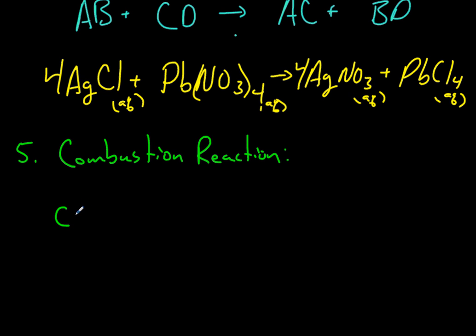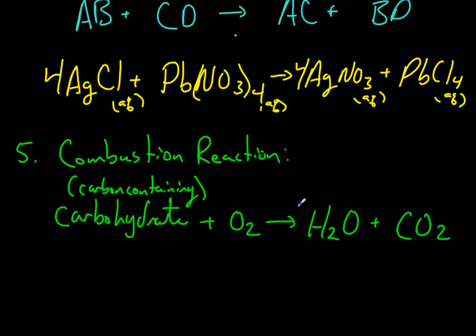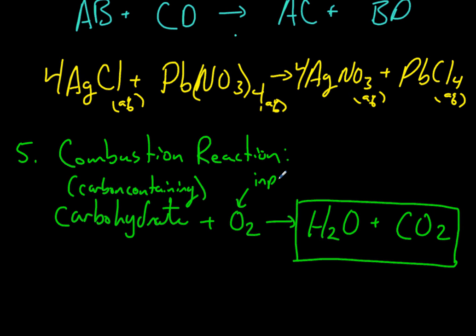You have a carbohydrate, or really just a molecule containing carbon. And you combine it with oxygen, and its products are water and carbon dioxide. Okay? So you know you've got combustion when one of the inputs is oxygen, and the products are water and CO2. If that's happening, you have combustion.